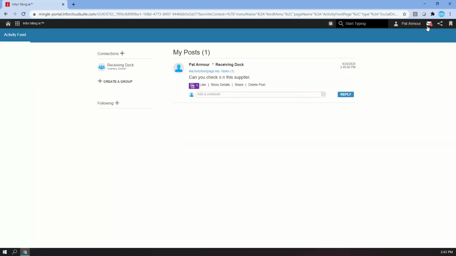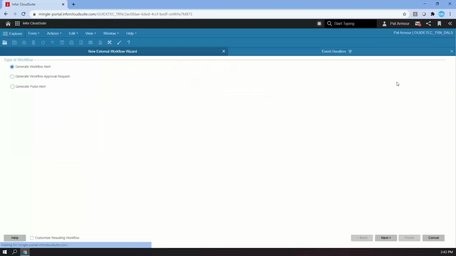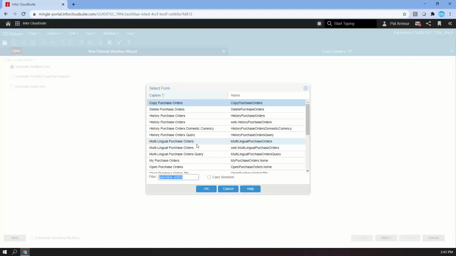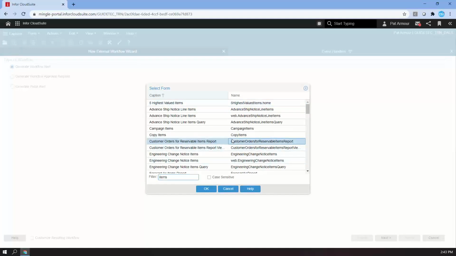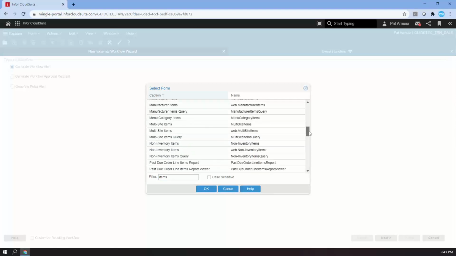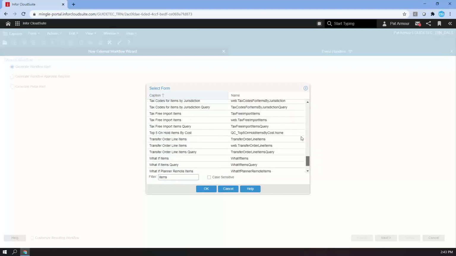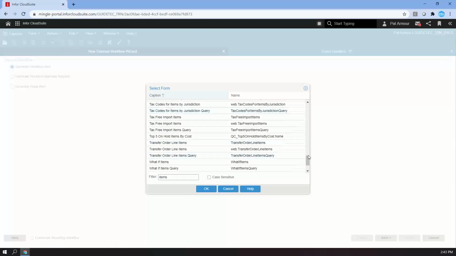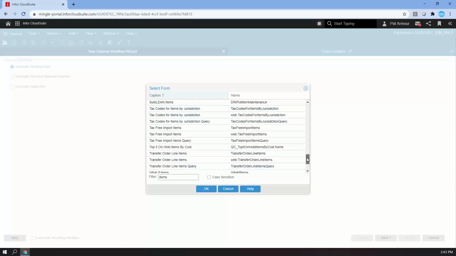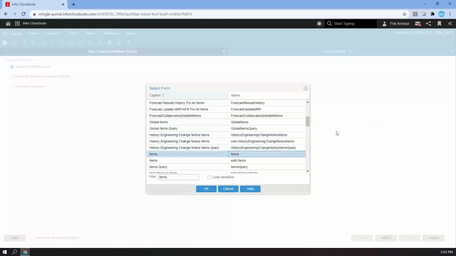So if I go through posts, all of those things exist here. They also exist in context. So if I'm inside of CSI, and I'll just go to like items, QC items. Man, scroll's not working today. There it is.